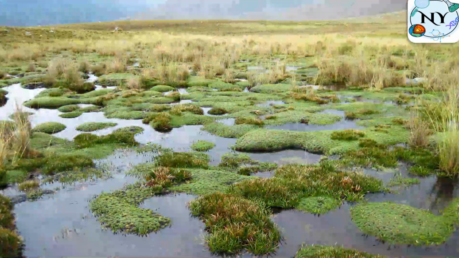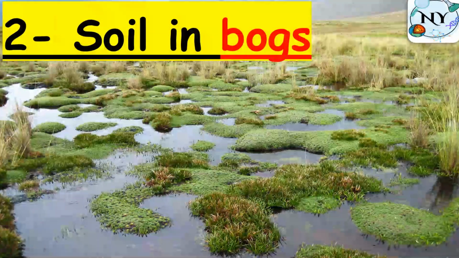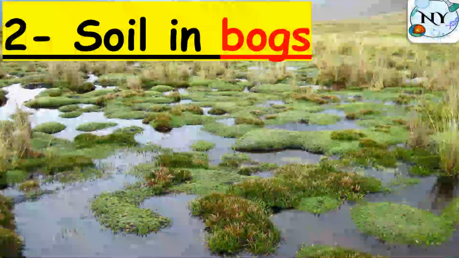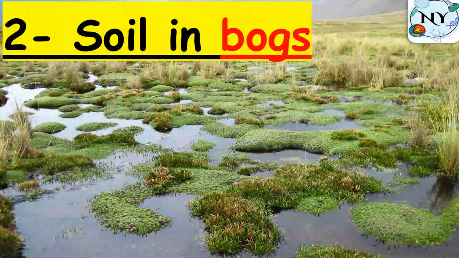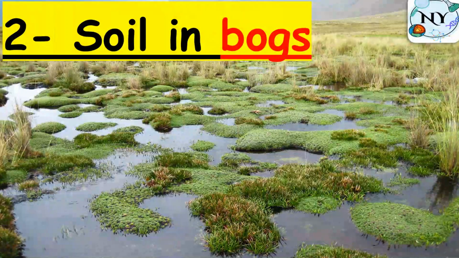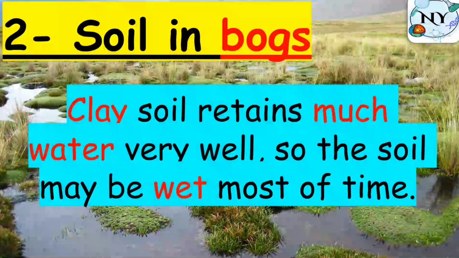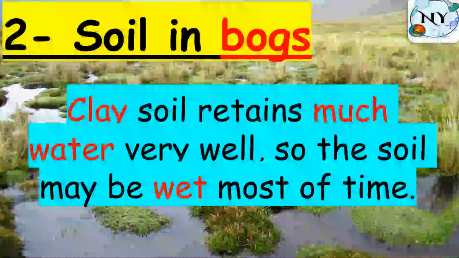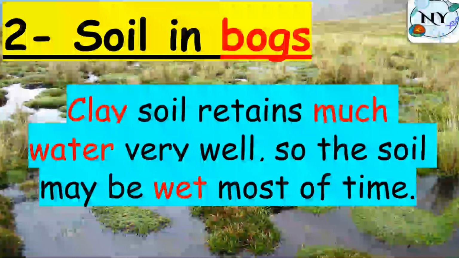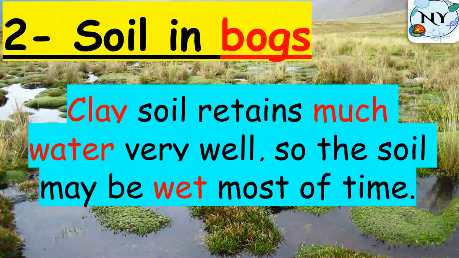طيب نيجي هنا. Soil in bogs, another area, another habitat. Bogs like ponds and swamps. Okay? So what do you think? Is the soil in bogs dry also? No, it's humid. So, soil in bogs is clay soil that retains much water very well. So the soil will be wet most of the time.